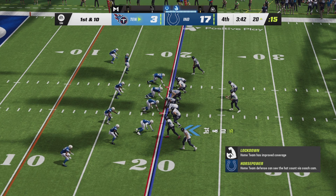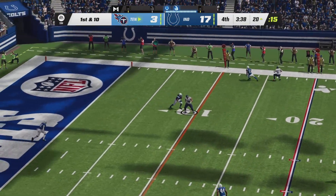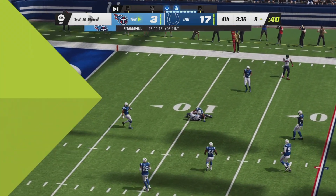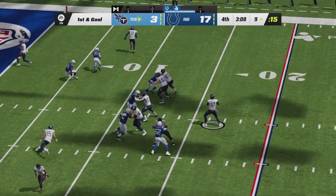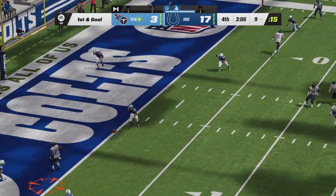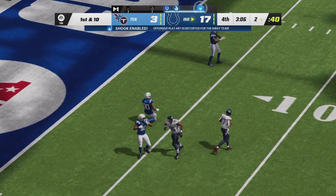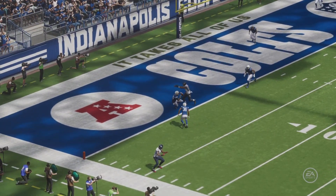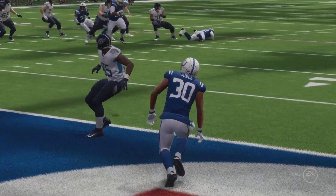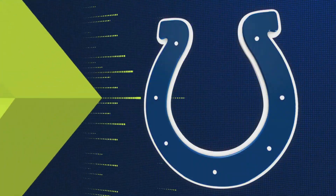Tyjae Spears in the backfield now. Tannehill throwing this pass right side — caught by Okonkwo, first and goal. Tennessee still moving with a sense of urgency, approaching the halfway point of the fourth quarter. Tannehill on first and goal, facing a four-man rush — it is intercepted, and that might be the dagger. The second interception today from Ryan Tannehill, who has been successful so far this season, aiming for Okonkwo but overthrows him. The Titans might be dethroned — second Titan turnover today.